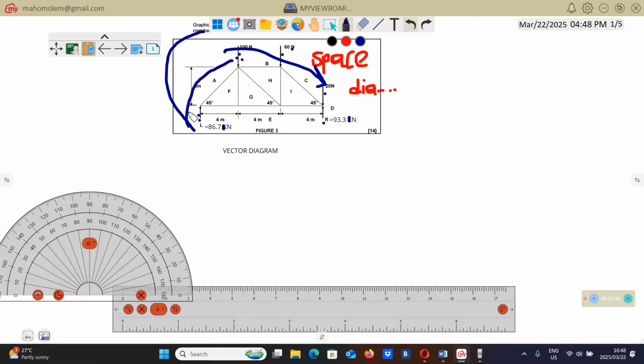You will be moving anti-clockwise. So make sure that where you start, you must move in a clockwise direction. Like if you start with this force of 60, the next force that you must draw must be 20. Then that will be clockwise. Don't start with 60 and then draw a line that will represent 100. So you'll be moving from 60 to 100. This movement will be anti-clockwise. So always make sure that you move clockwise.